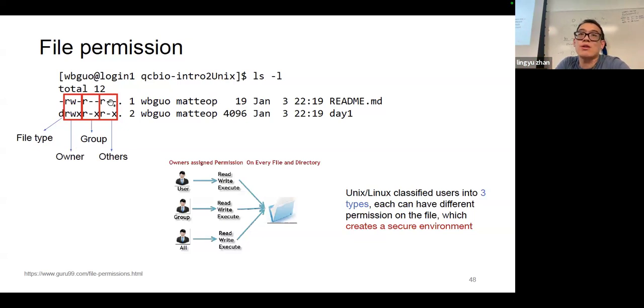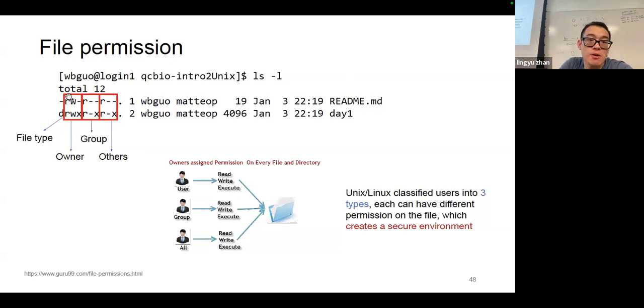And the last 3 slots record the permission for the other category. The first slot indicates the type of the file. If it's a dash, it means it's a regular file, a text file in this case. If it's a D, it means this is a directory, so it's a folder. We all know day1 is the folder. The readme.md is just a text file here.